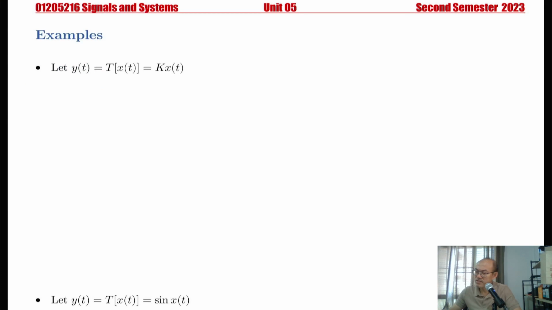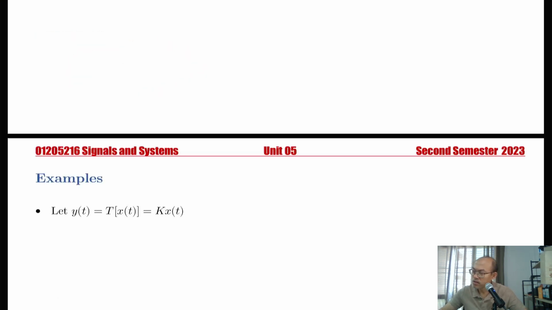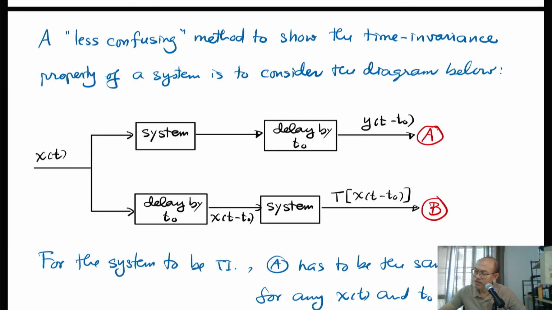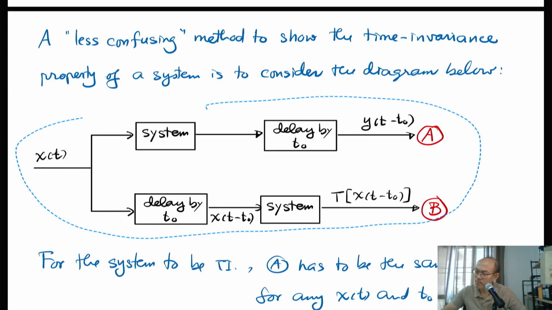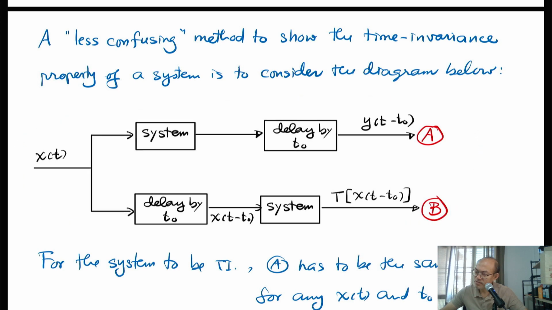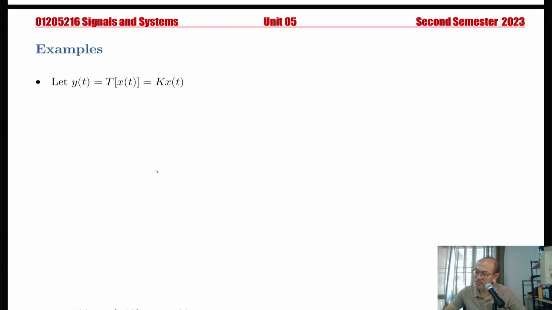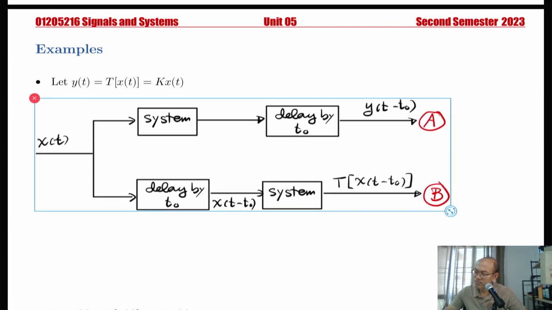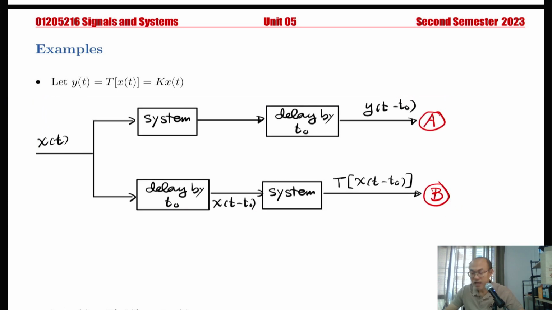So let's look at this system. Again, let's draw the diagram. I'm going to copy this to save time, since it takes some time to draw it. So same diagram, right? Now I'm suspecting that this system is time invariant, so I'm going to show that it is actually time invariant.